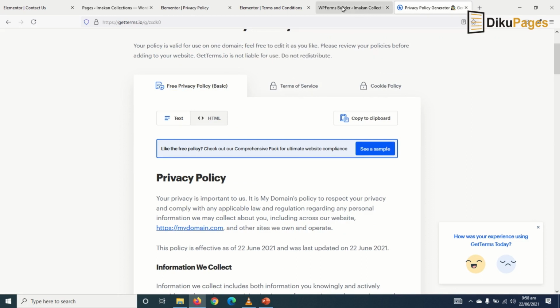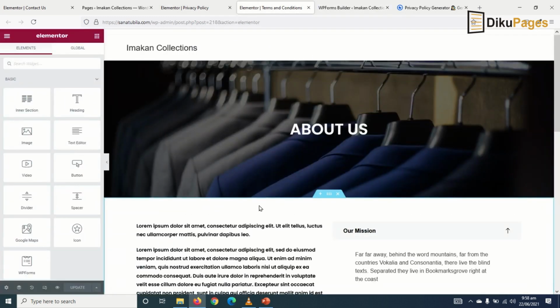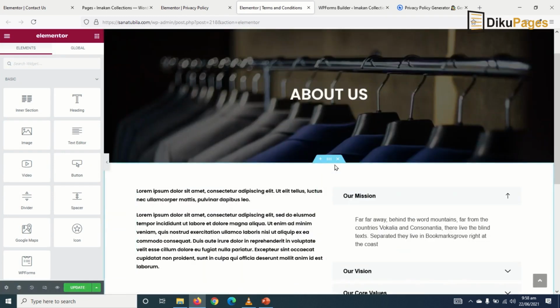So you can just go ahead and look at some other websites, how they are crafting out their terms and conditions so that you can also build from them, or you take inspiration from them. So I'll just leave this page empty for now.